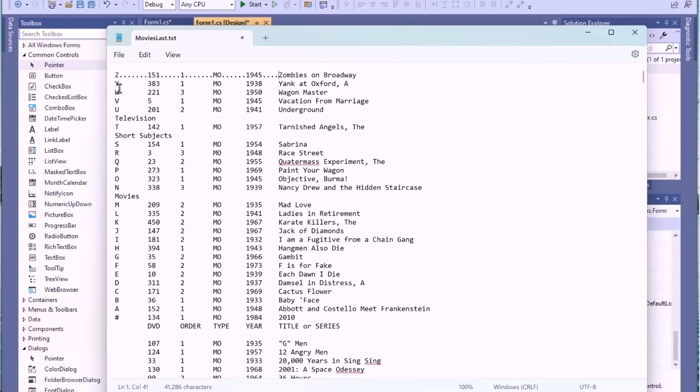So let's count these. 1, 2, 3, 4, 5, 6, 7, 8, 9, 10, 11, 12, 13, 14, 15, 16, 17, 18, 19, 20, 21, 22, 23, 24, 25, 26, 27, 28, 29, 30, 31, 32, 33, 34, 35, 36, 37, 38, 39, 40, 41. 41, maybe 42 if I didn't count right. But let's pump that down. I'm going to write that down, 41. So I've got an idea of where I happen to be on this thing.